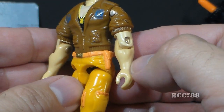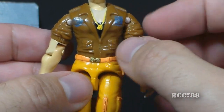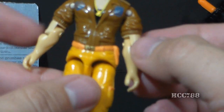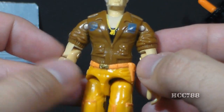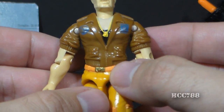Moving on, the arms have more problems. His lower arms are bare. His upper arms have the sleeves bunched up, and because of the sculpting on those sleeves, his arms will not go all the way down by his side. That's actually as close as you can get to moving his arms all the way down by his side. So the brilliant sculpting on these arms interferes with the articulation.